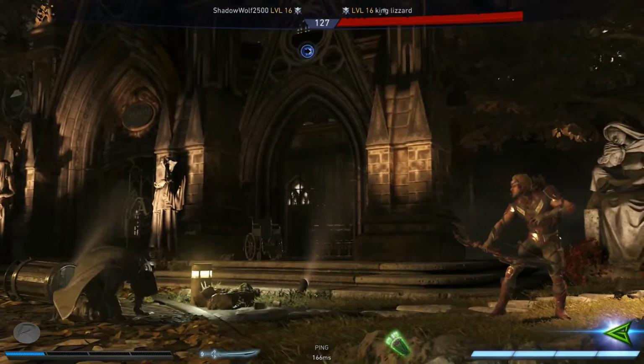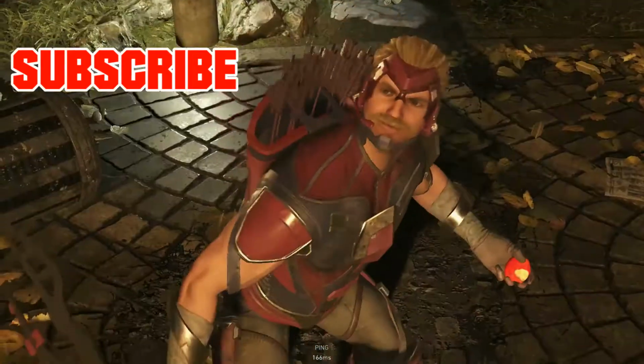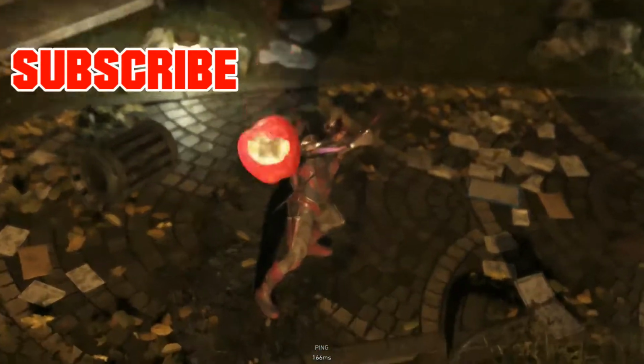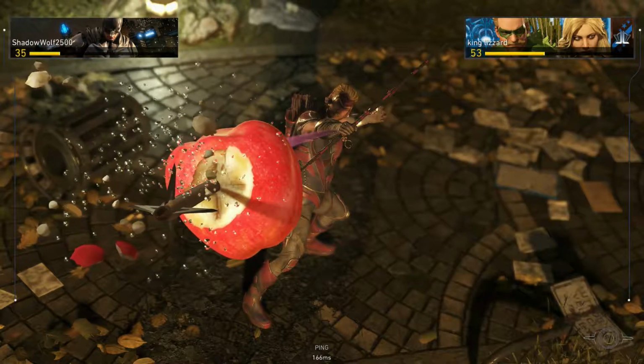So I managed to take down Robin there. That was actually quite a good match. I quite enjoyed that. He was quite a tough opponent. But the key with fighting Robin is keeping him away from you. You've got to keep him away.